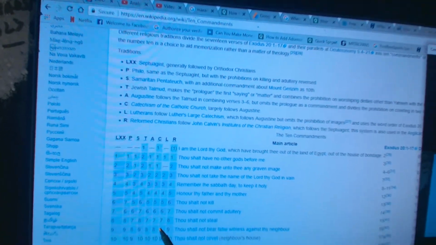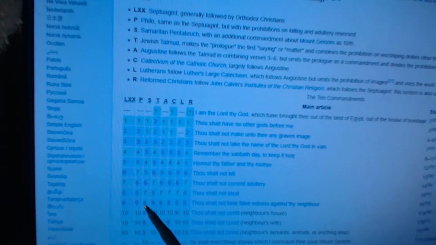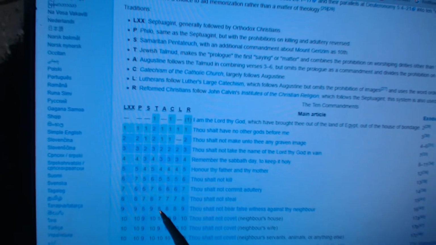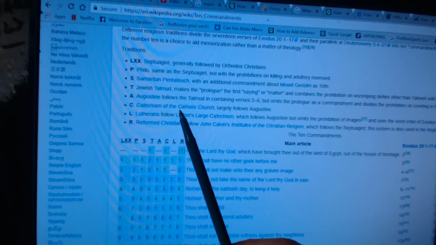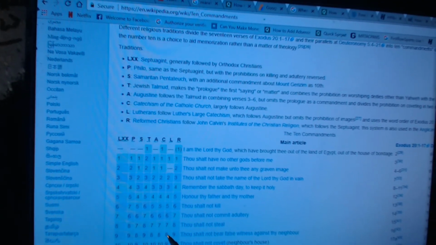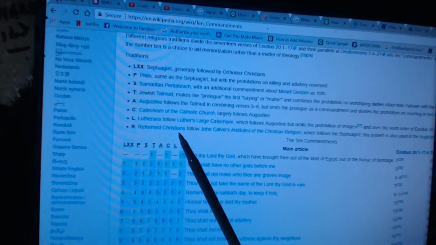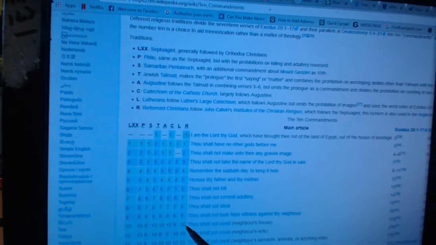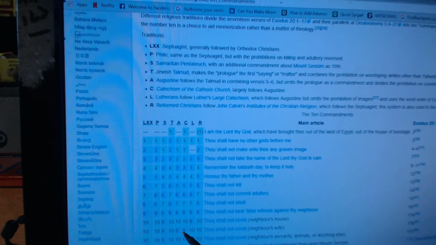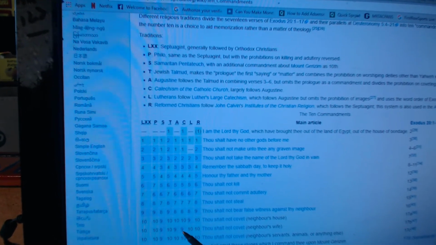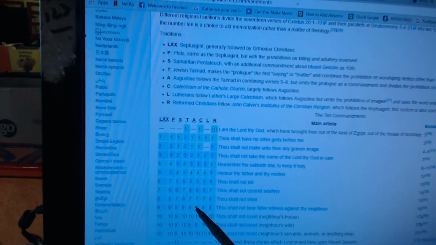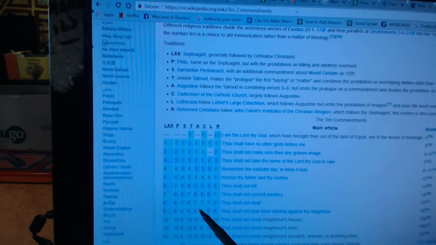So we're going to all look at where 9 shows up. And you notice where 8 shows up inside of 9? Inside of Samaritan, inside of Augustine, inside of Catechism, the Catholic Church. We show up, and inside the Lutheran Church. But inside the Reformed Christians, right, 10 is 10. Here, thou shalt not covet the neighbor's wife, right? Again, you have the Augustine, and so all these are telling us stories. Even though they seem to be different, they're actual stories.